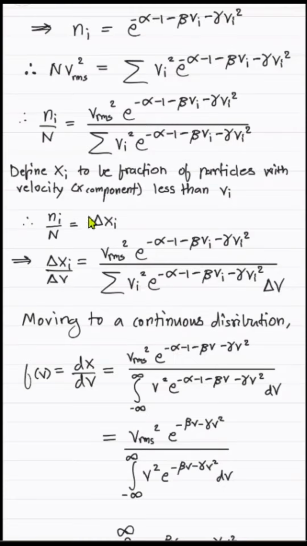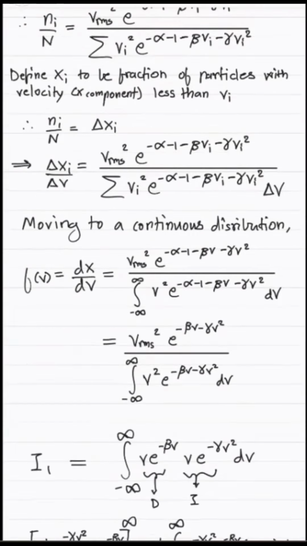Then small ni is equal to delta ni dash, right? And then that divided by capital N, so delta of ni dash upon capital N, is delta xi. So this is no big brainer, of course. And now using this, you can actually write delta xi upon delta v. Originally this equation was just delta xi equal to all of this, but then I divided by delta v forcefully because we'll be needing that later on. So you just have delta xi upon delta v equal to this, right?